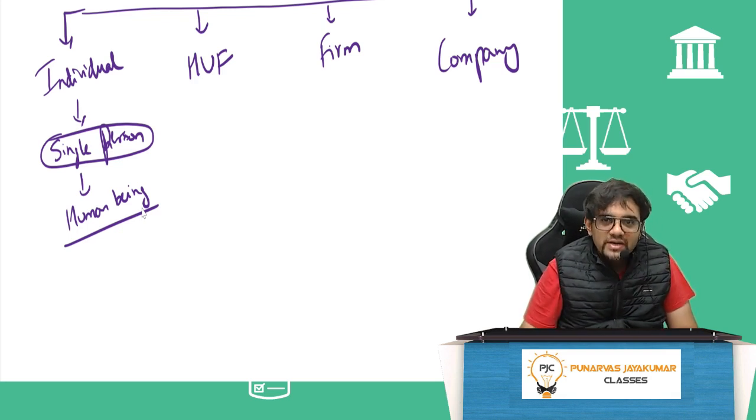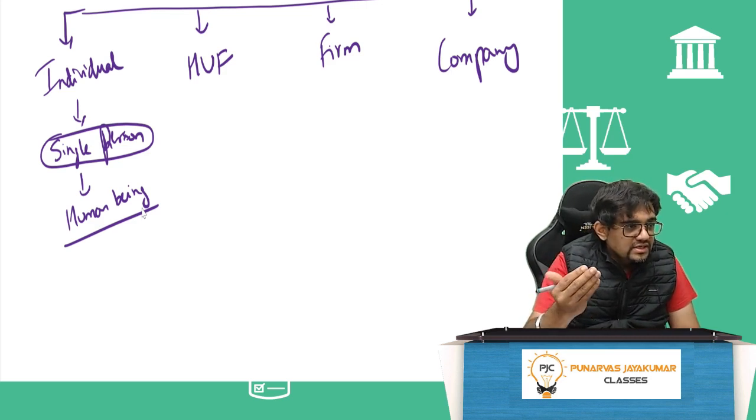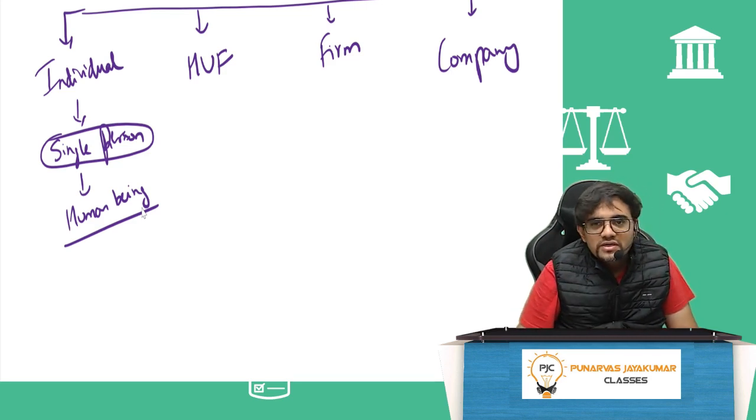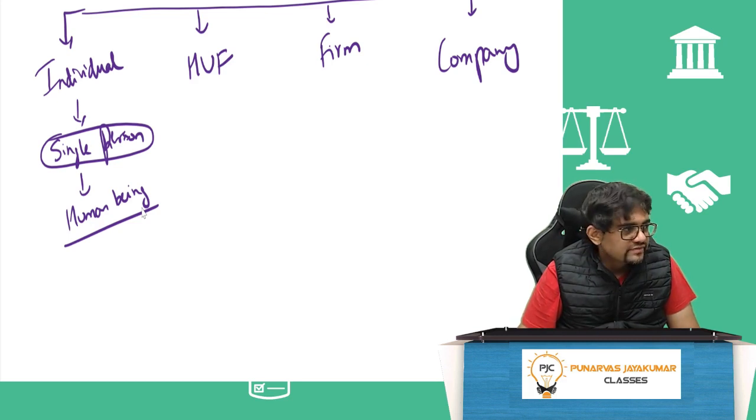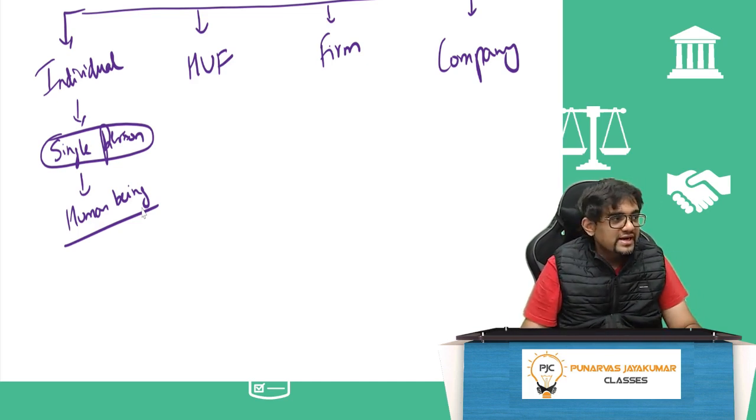The dog will have an Aadhaar card, PAN card. The dog will pay income tax. No, who will pay? The individual. In that particular case, the individual will pay on behalf of the dog as a guardian. Basically, you are a legal representative. So please always remember, individual means a single person, a human being, not a dog, cat and all those things.